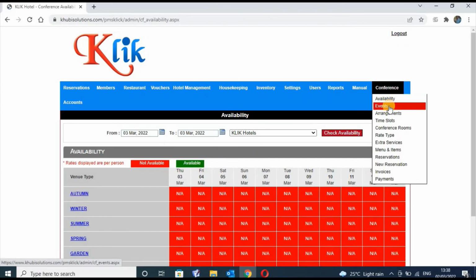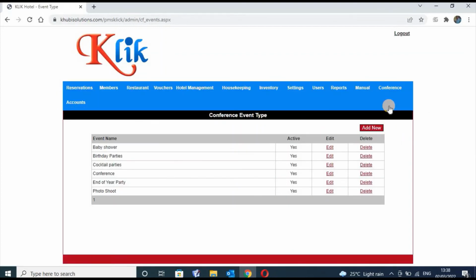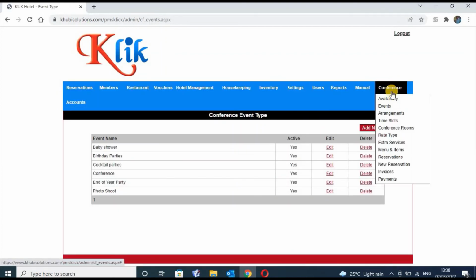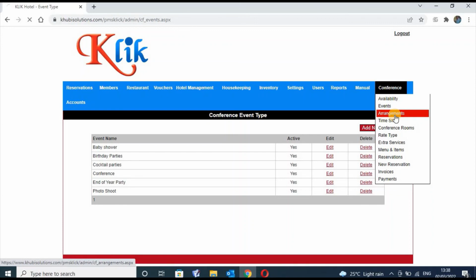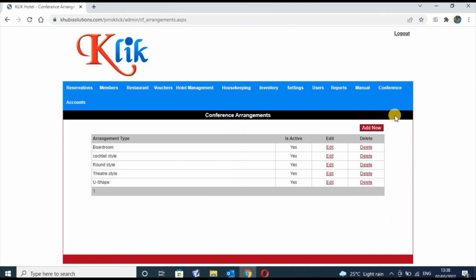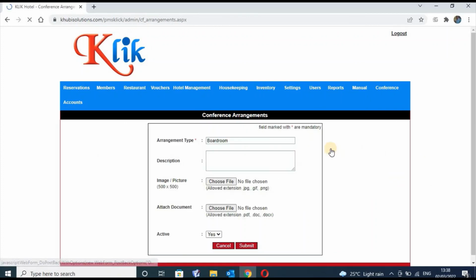Events. This one, baby shower, blah blah blah. Arrangements, boardroom, cocktail, blah. So if I want to book for boardroom, this will be used when you are making a booking for the conference or for an event. Oh, so this one they will send it to me. Yeah. Image, back a picture.